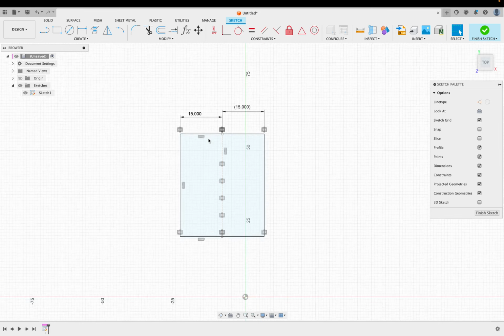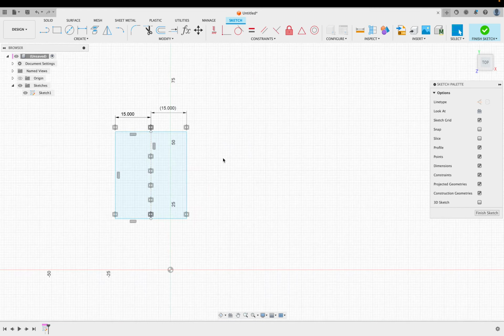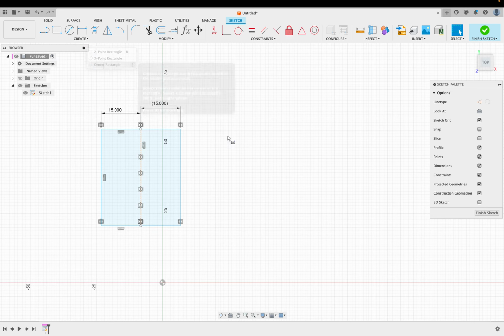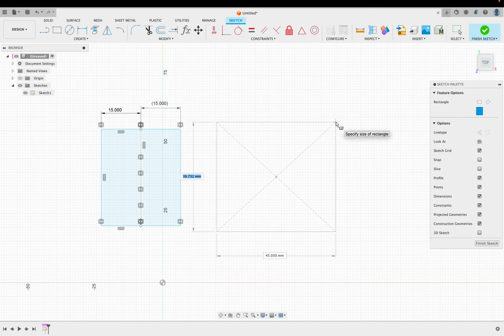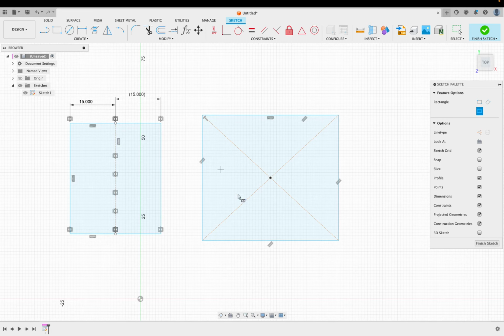Now let's do the pattern. Now you also understood you should get used to the construction line feature. Okay, it's going to be used a lot. And if you remember, guys, and if you don't, I'll just make another one with the rectangle, center rectangle. As soon as we drew it, there was these diagonal lines. These are construction lines as well. The only difference is it's being done by Fusion.